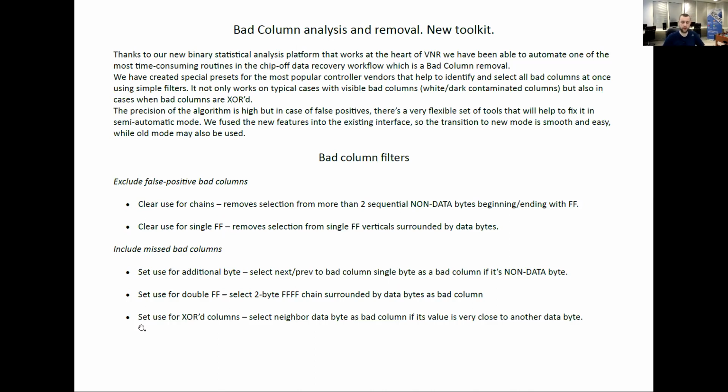And the last filter is to select XORed bad columns. That's a hard subject, but in this particular version of the software, it does work quite well. Not in all cases, however, but we'll get to it soon. All right, let's get back to the case.